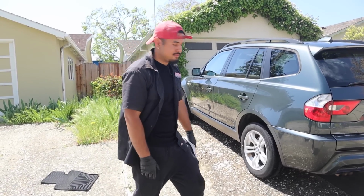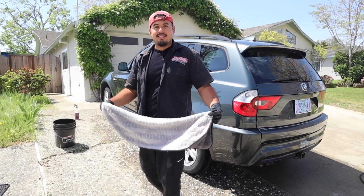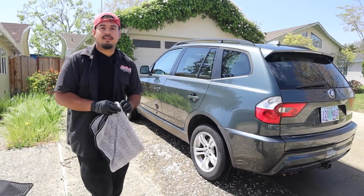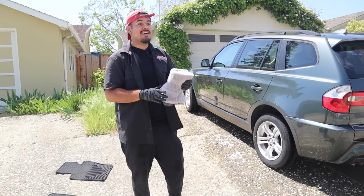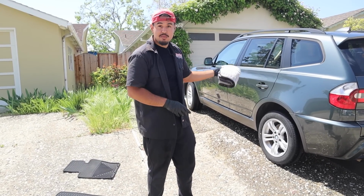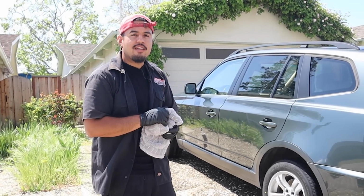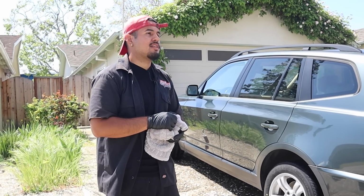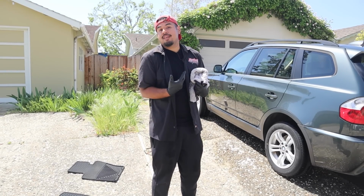Go above and beyond. Have you ever had a customer check it, then later that day or the next day, they're like, hey, you missed this spot? Does that ever happen? Yes, and that's exactly why I do it now, because they told me, hey, you missed the spot. I guess there was something on the window that I forgot, and I was like, oh, my bad, I must have not seen it. I just probably missed it. I'm not perfect, you know?